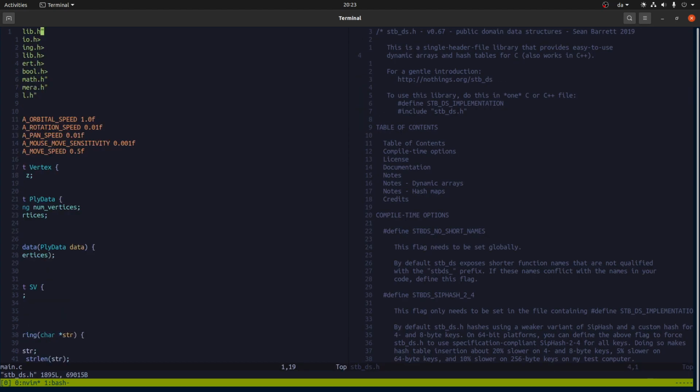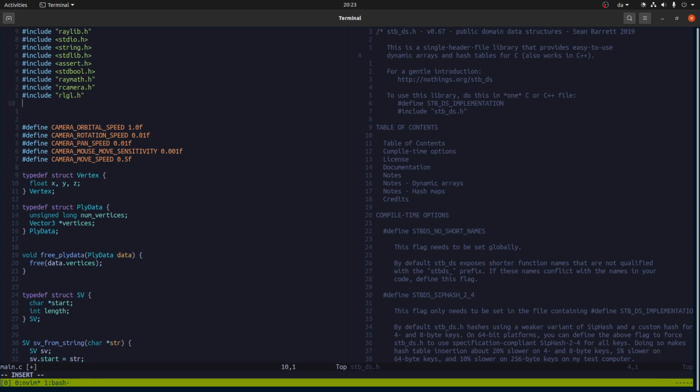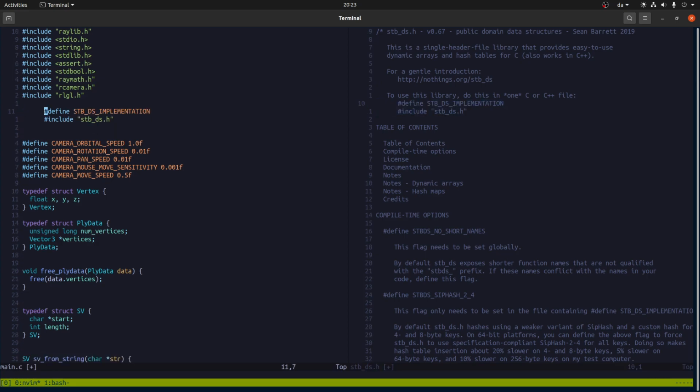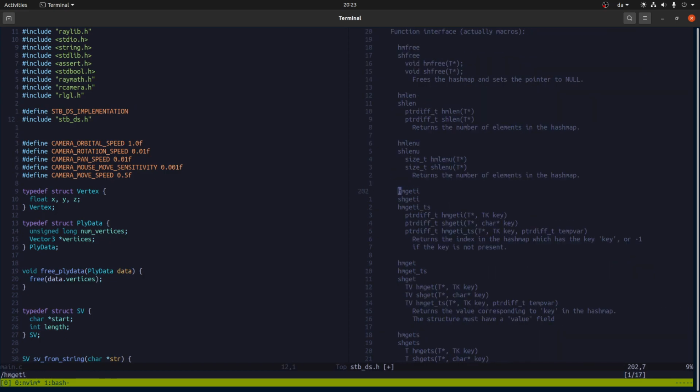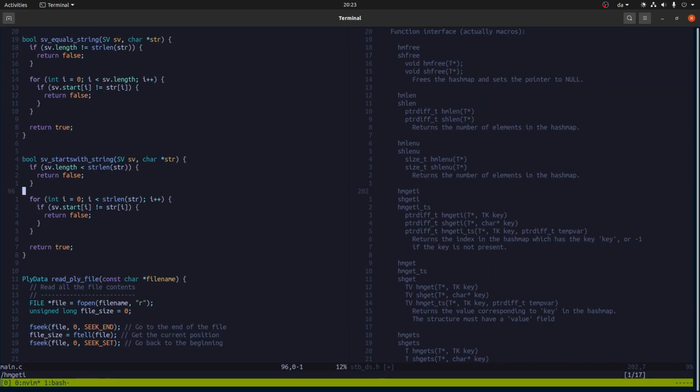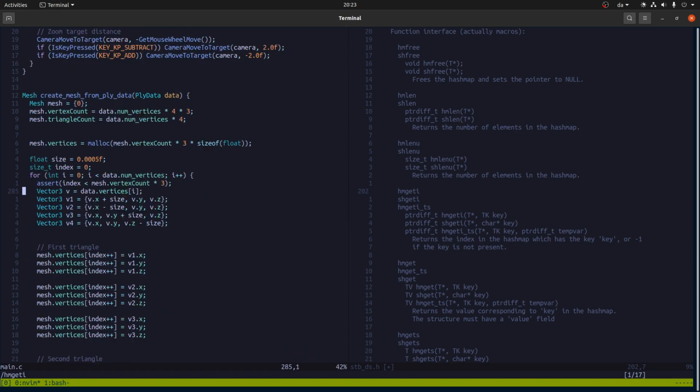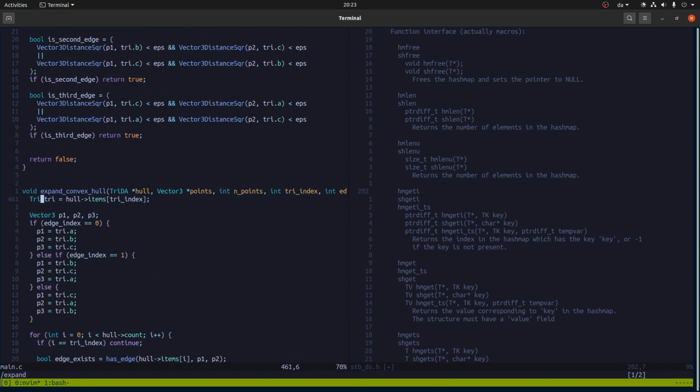Here we go. So let's do this thing that he says to do here. And then it's like hash map get and stuff. And what were we doing? Expand convex hull.